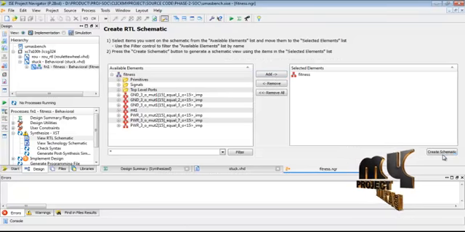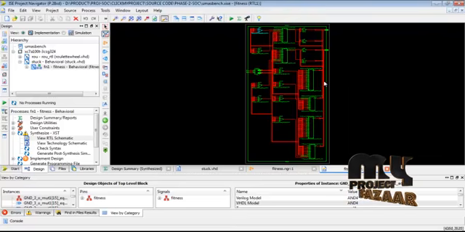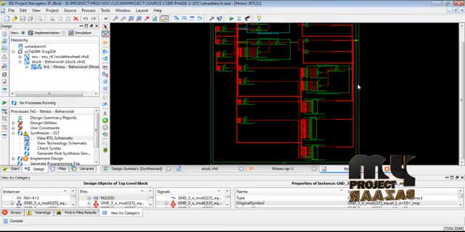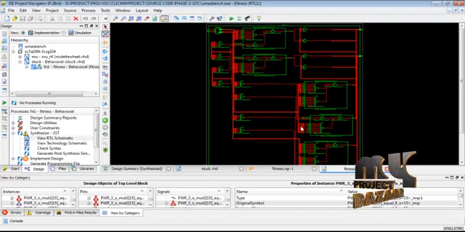Then add and create schematic. These are the logical blocks for our overall architecture functions. This is the logical structure placed by the architecture result functions.